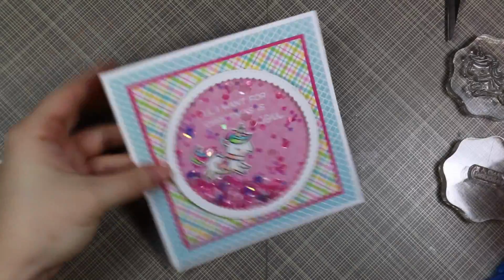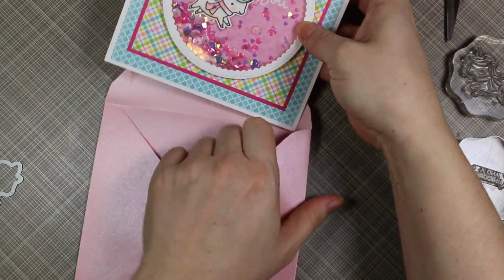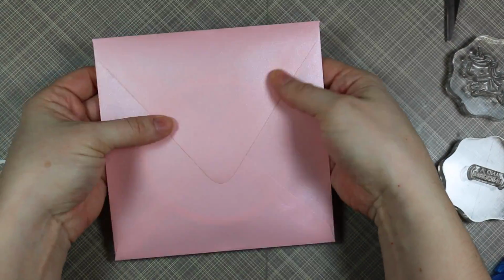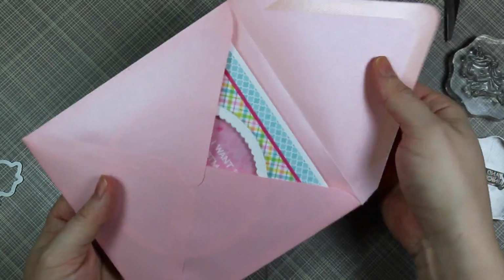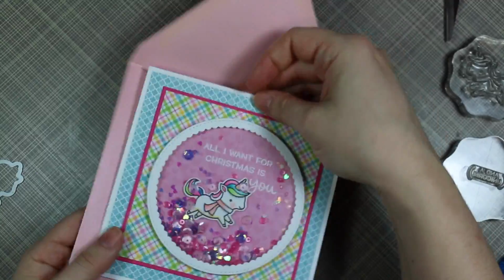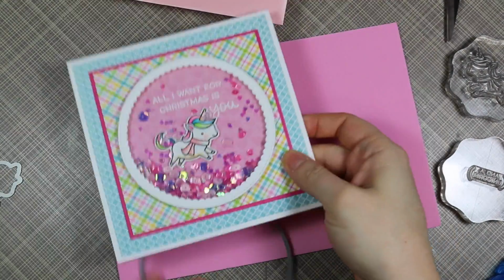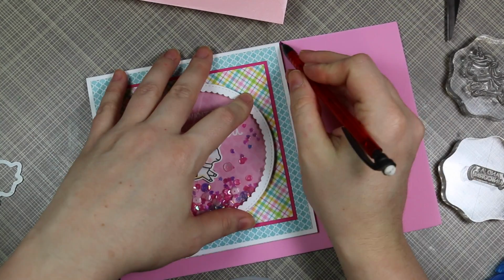So anyway, once I was done, I pulled out the envelope that was in the back of my mind that inspired the reason why I made such a big card, and this is, to write it down, Paper Garden 6-inch squared Star Dream Rose Quartz envelope. I think it deserves the title. Isn't it gorgeous? It doesn't necessarily match the shade of pink I used, and yet it's so pretty. So a card like this, I normally would probably hand deliver with the envelope because it's just beautiful.